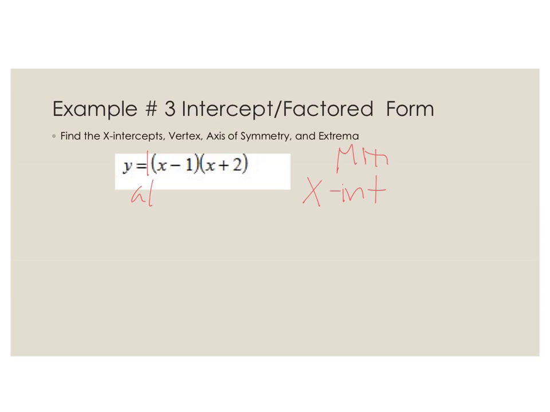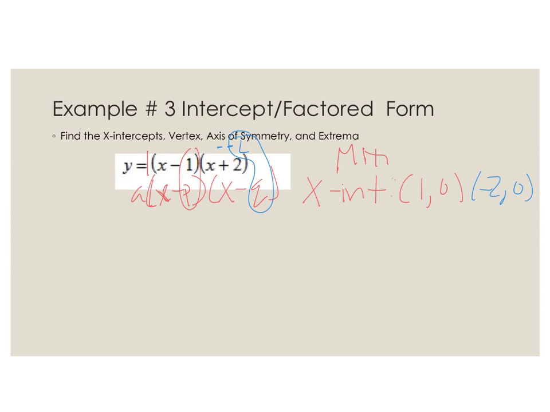If you remember, the form is x minus P, x minus Q. Now, similar to vertex form, we have x minus a number, x minus a number. So we might have to switch the signs. On the first one, x minus 1 matches up, so P is 1. My first intercept's 1, 0. However, on the second one, it's written as x plus 2, which I can rewrite as minusing a -2. So Q is a -2. We have the two x-intercepts.